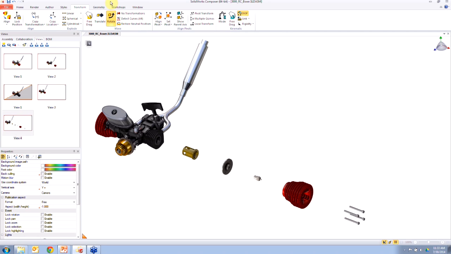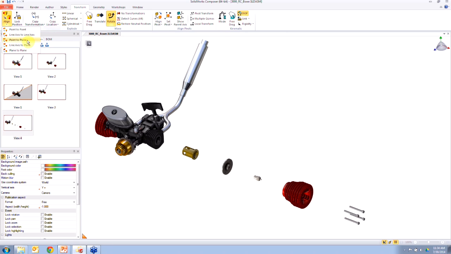So that's, in a nutshell, the transform tools that we want to learn to really be successful with the program. Copy transformation, that's a big one. Use it all the time, saves you a lot of time. Translate and rotate. So basically with those three tools, you can move things where you want, you can rotate them around how you want, and you can copy those changes to get how you want those applied.